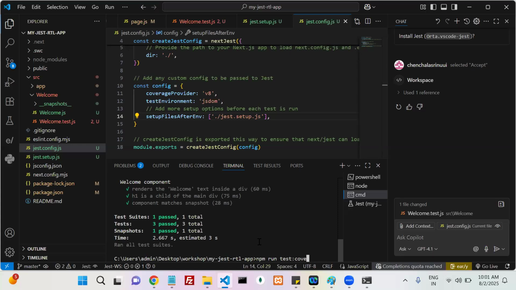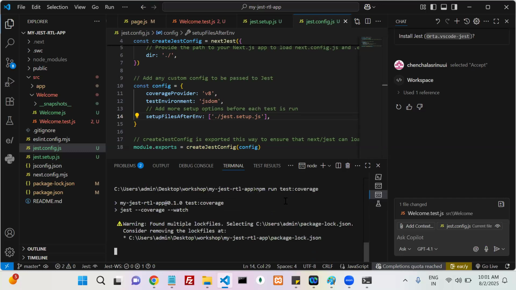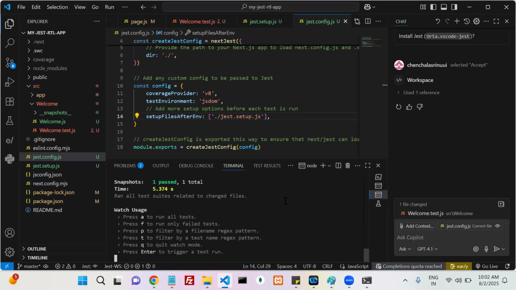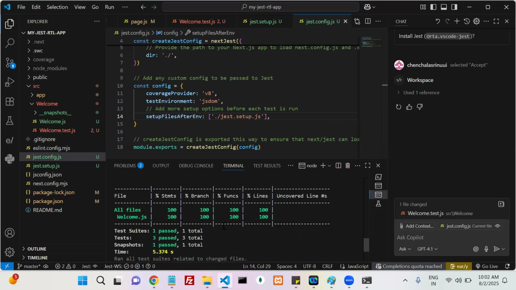Okay, how is it? Now it should show one tabular format, how many statements covered, how many functions covered. Like this you can see the coverage report in statements, branches, functions, and lines. What is this one? We'll take it in tomorrow's session. Most of the time in our applications they expect 80% coverage, something like that. You have to see this particular report.